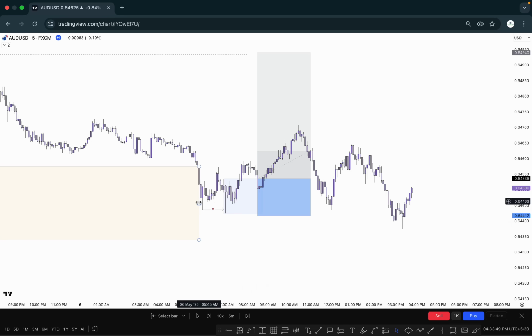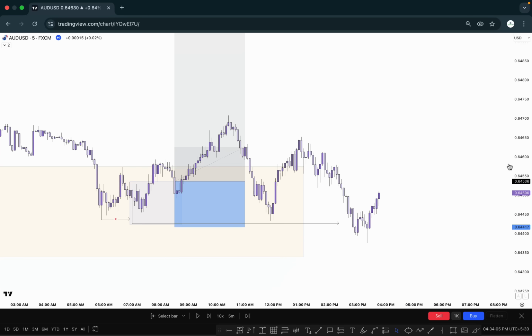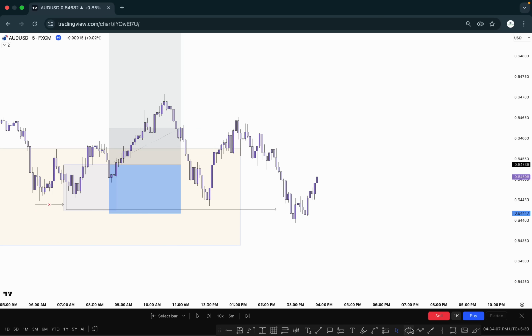Look at this one, price is still on the PD array here. And one more time, what happened here? The market broke the previous low right here. It means the structure was this low, and now the current structure is here. We need to focus on this one. And again, what happened here? The market swept the previous low. So once the market sweeps the previous low, we can plan again for the buy to the upside, break this one, take a pullback right here, and we can buy here.